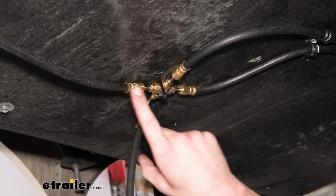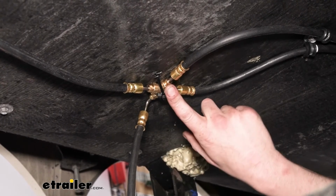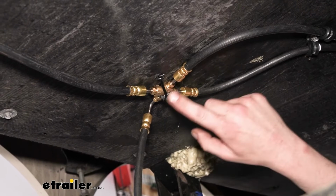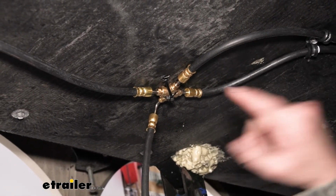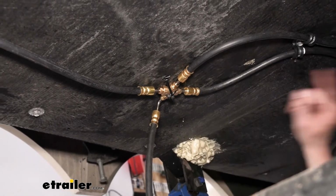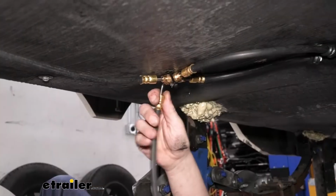So the main line will go in. You'll have the fitting here that's facing towards the other side of the trailer. There's a hose that'll run across the axle for that one. You'll have another slightly shorter hose that'll go from this front axle to the rear axle. And then now this hose here, I haven't hooked it up yet.